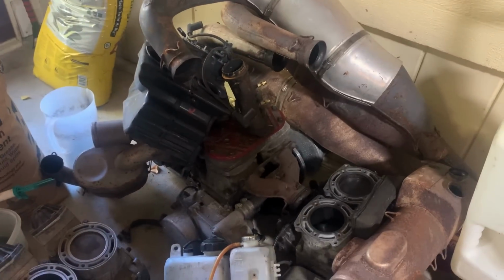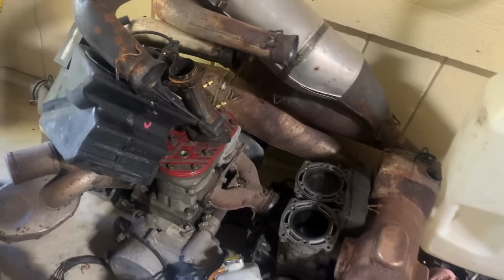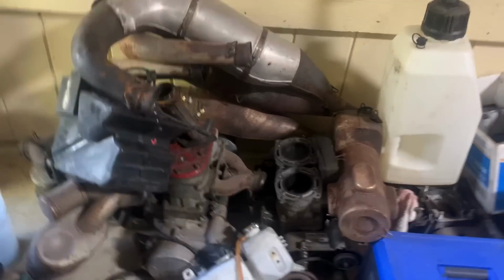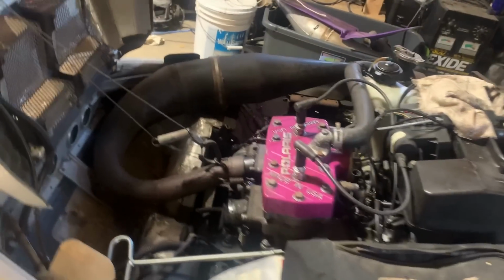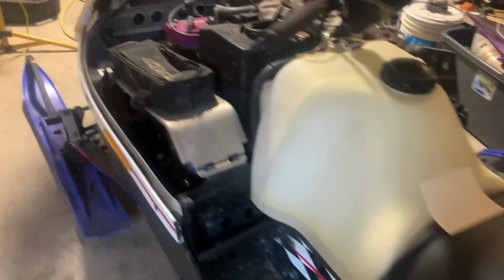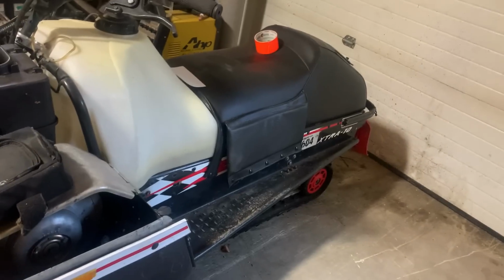That is my original 98 XC700 motor from my other sled that I owned in the mid 2000s as a teenager. And that is a Snow Check motor, so it does have the 220 cylinders and all that. Or I don't know, I guess I could probably build that one, or the other one that's underneath that box. But I think it'd be kind of cool to rebuild my old motor and put it in this sled and just have it fresh. But I've put a lot of work into this thing over the years, and I think it's time we actually make this thing nice. Not just clean it up, but a nice new motor, put nice shocks on it, put better shocks in the rear, because I do have some goodies there.